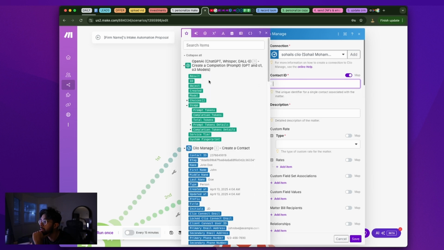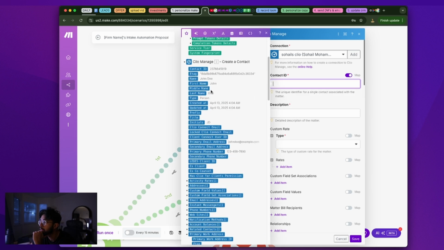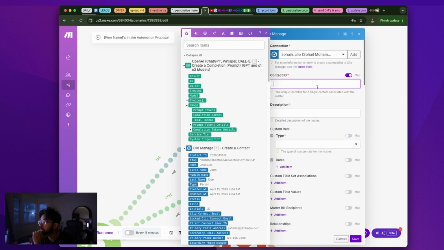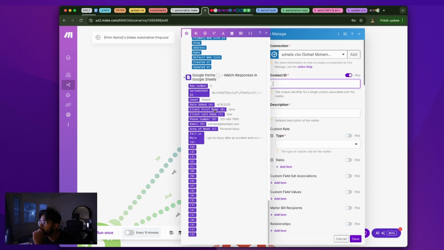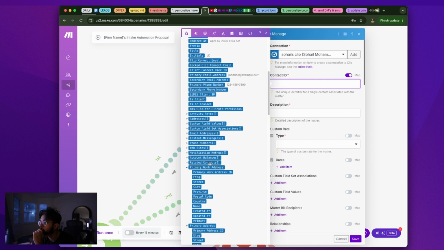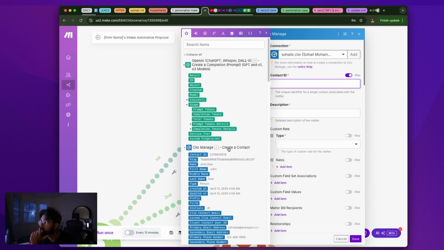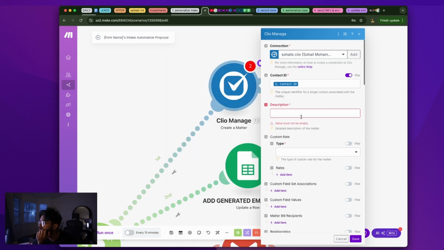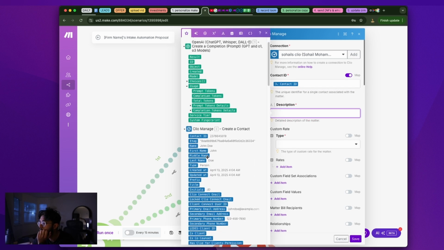I want to map that. So we create a user here, create a contact, so let's do contact ID, probably, yeah, there we go, that's fine. Description of the matter.